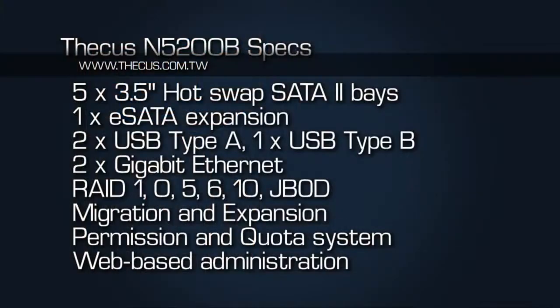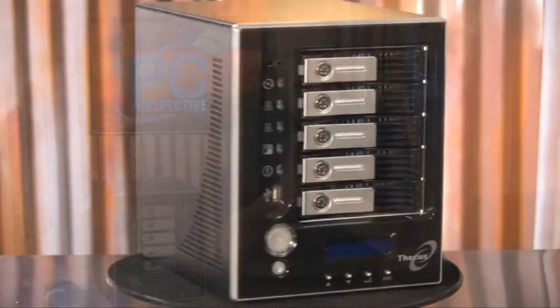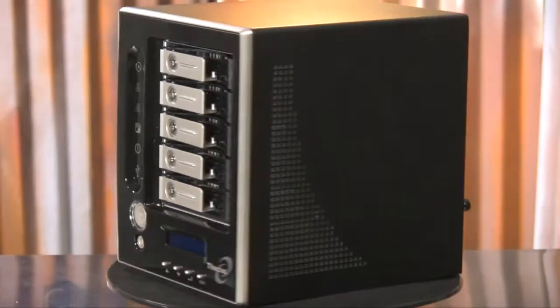or many other users. The Thecus N5200 has 5 hot swappable SATA 2 hard drive bays and supports RAID 0, 1, 5, 6, 10, and JBOD, which is just a bunch of disks, which essentially allows you to span several hard drives, say a 500 and a 250, and make one single 750 gig virtual drive for the system. It also supports migration and expansion across all of those RAID types.